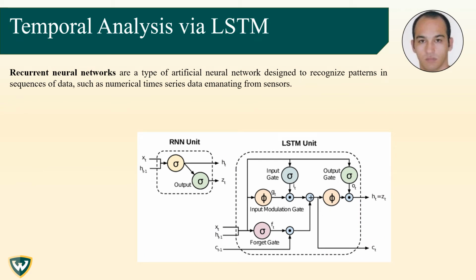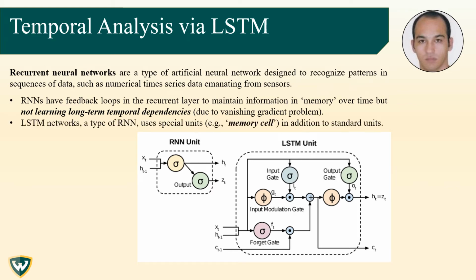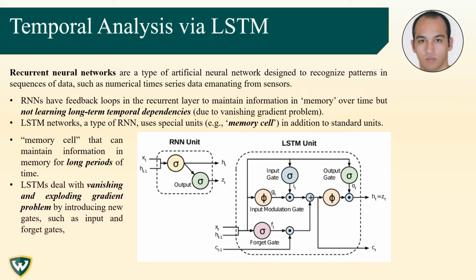To recognize patterns in sequences of data, recurrent neural networks, or RNNs, are commonly used. RNNs can maintain historic information in their memory due to the feedback loops implemented in them. However, due to the well-known gradient vanishing or explosion problem, original RNN is suitable for only short time series sequences. LSTM, on the other hand, is a class of recurrent neural networks which consists of three gates, input, forget, and output, and can maintain information in the memory for a longer period of time. This characteristic makes LSTM a more suitable option compared to the traditional RNN.